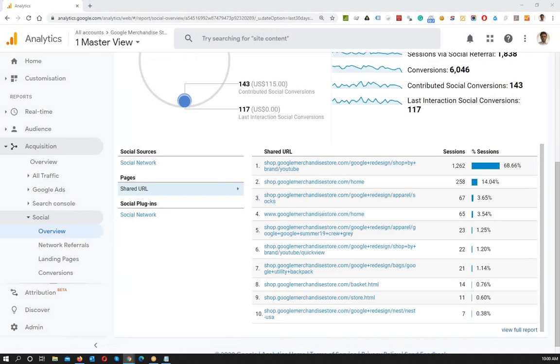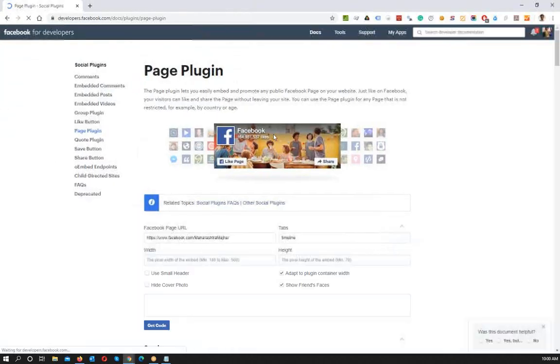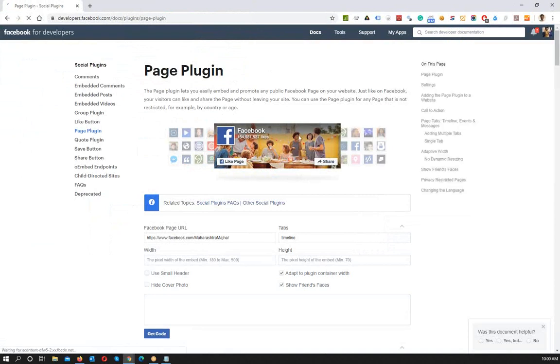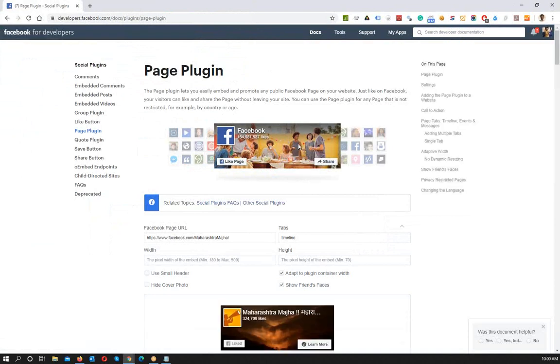Okay, so guys, have you seen on any website there is a widget that says, "Hey, like our Facebook fan page." Have you seen something like that? Like this. Have you seen a widget like this? Good. Pallavi also has it on the website. These are social plugins.